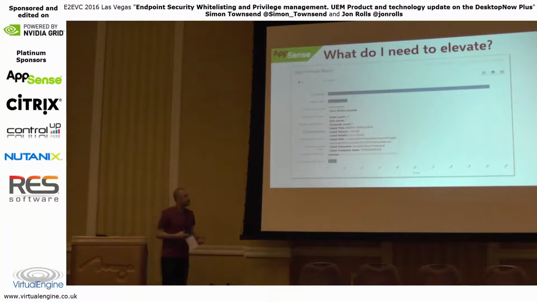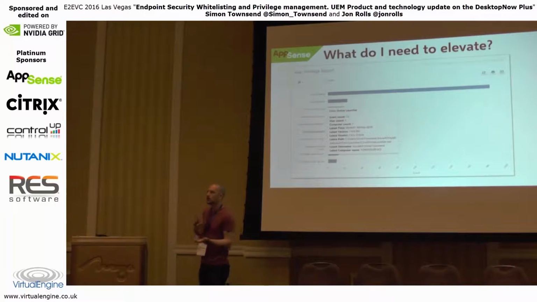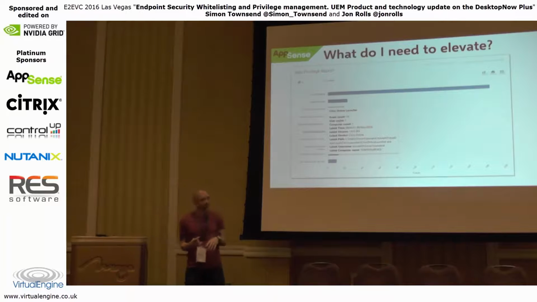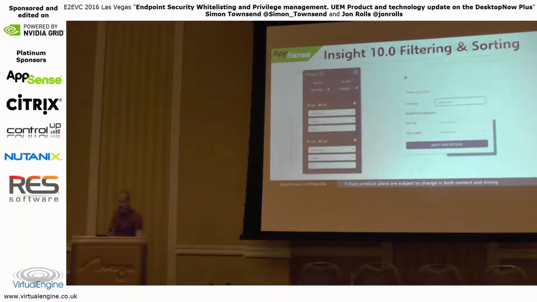So going back to the security side of things, we can pick up which applications require admin rights, who's using them, and which system controls, so are users changing things like date and time, display, Wi-Fi settings. You get all this information in here and it helps us build our security policies. It's very easy to manipulate that data, filter, sort, etc. It's all API driven too, so you can build custom queries with a URL.